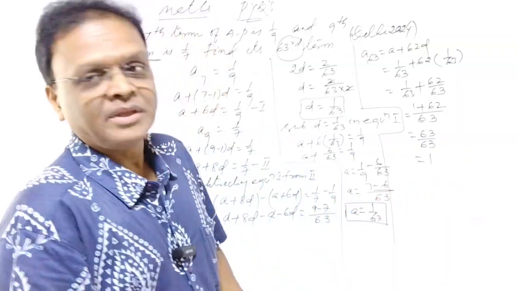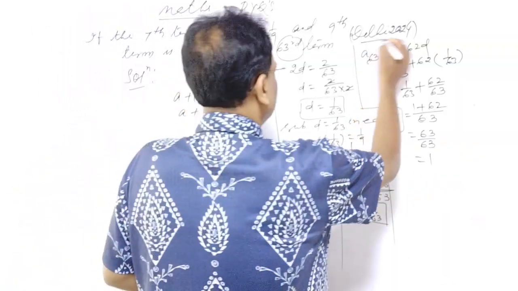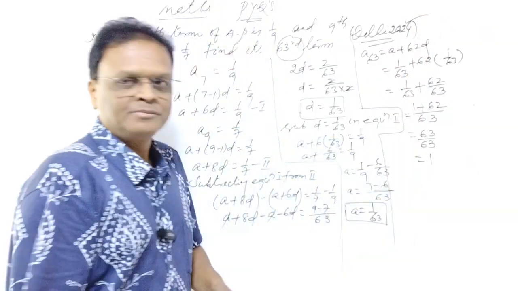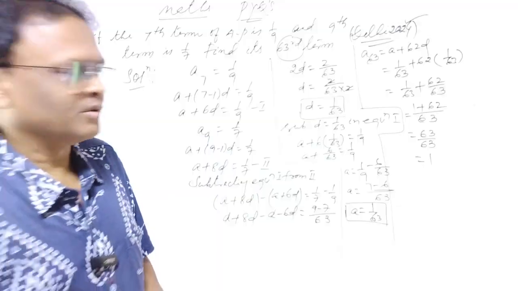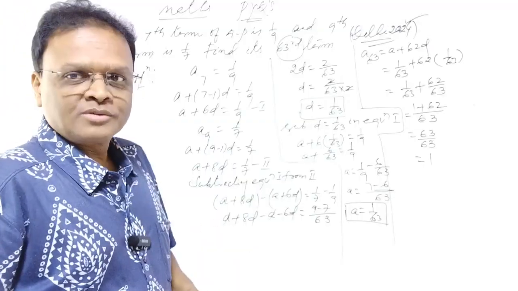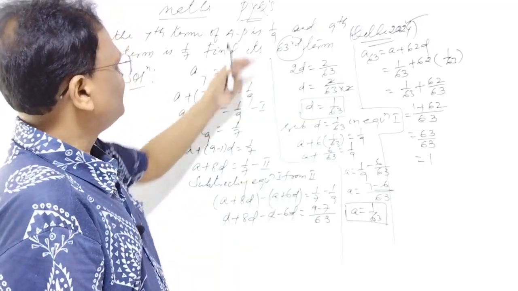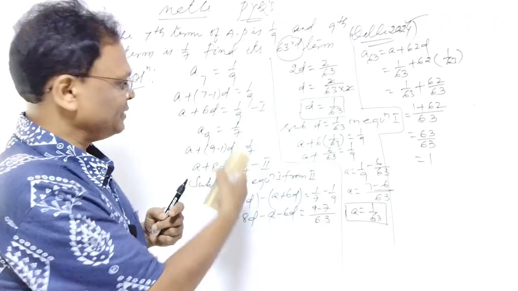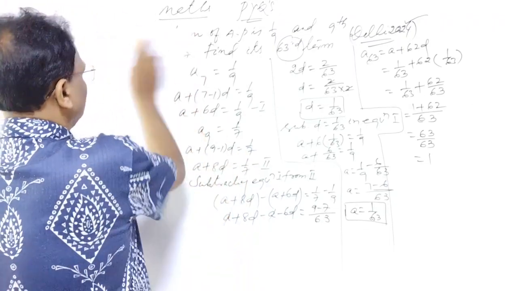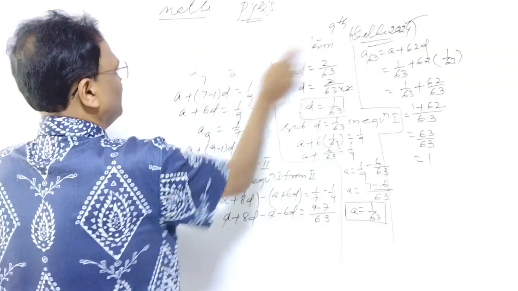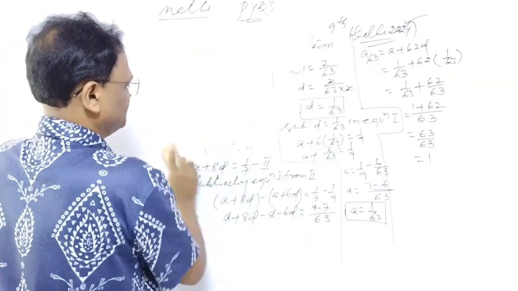So this is the second PYQ which was asked in 2024 Delhi. Now the third PYQ, so let me start the third one. I hope you understood. Very important. Even if the numbers change, you can do it like this, but the method is this one only. Now PYQ number 3, the third previous year question.